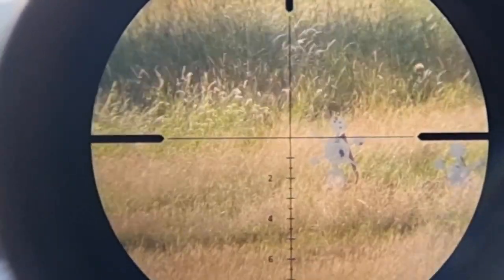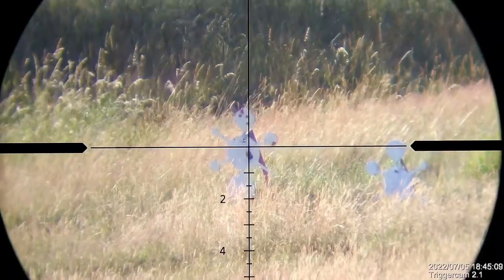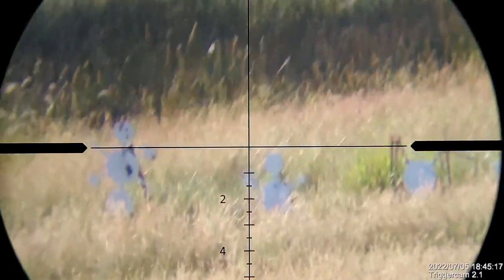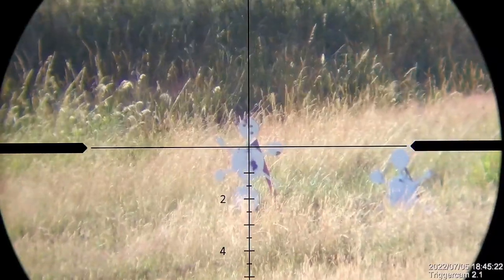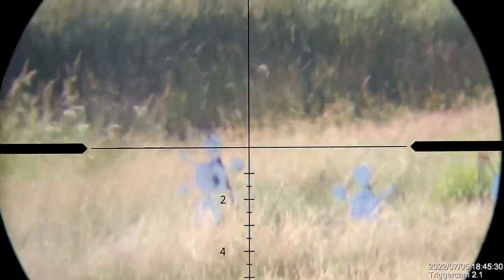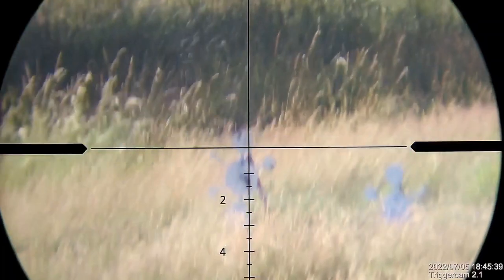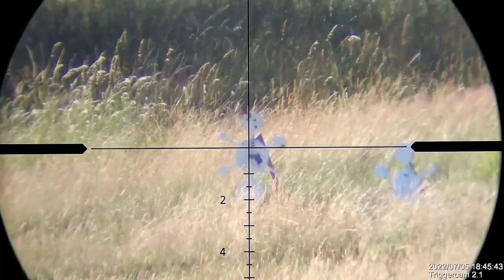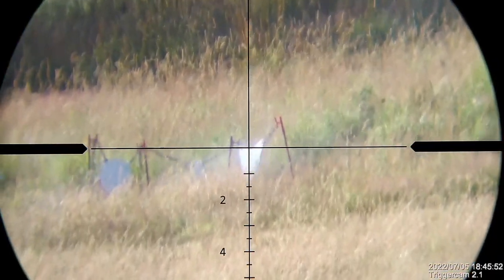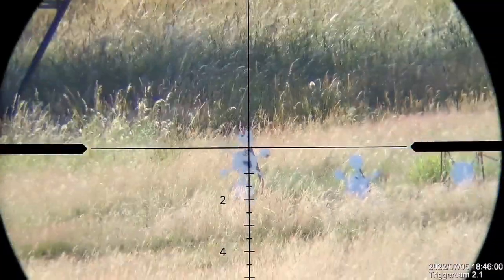They're stacking pretty much on top of each other there. The group at the 12 o'clock position on the gong is the 120-grain, and the three shots I just fired on the big center gong — that's the great big black mark — are stamped on top of each other. My point of aim is the top of that gong, and with the 140s they're grouping right there. Continuing to put rounds down on the same point of aim, the wind edged off a little for one shot and took it across — you can see the wind rattling across the range.